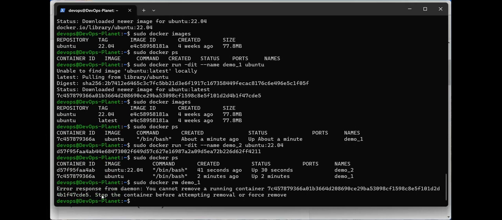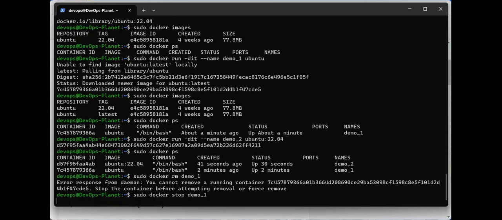It says please stop the container before attempting the removal, or force remove. So now let's see the command to stop the container. Sudo docker stop, and again I'm passing the container name. So now it will stop my demo1 container.